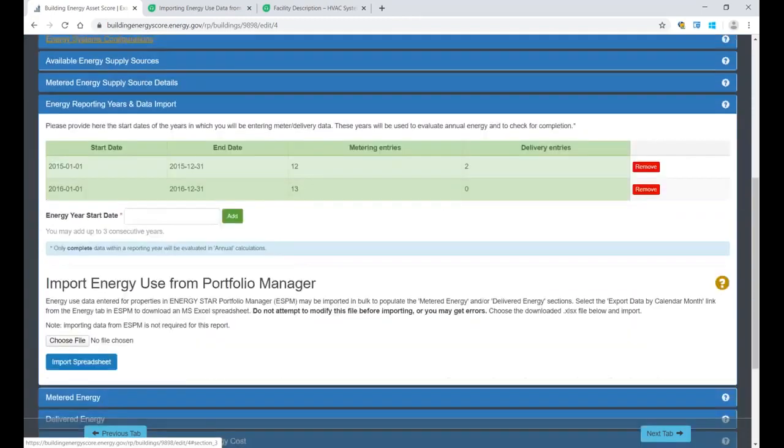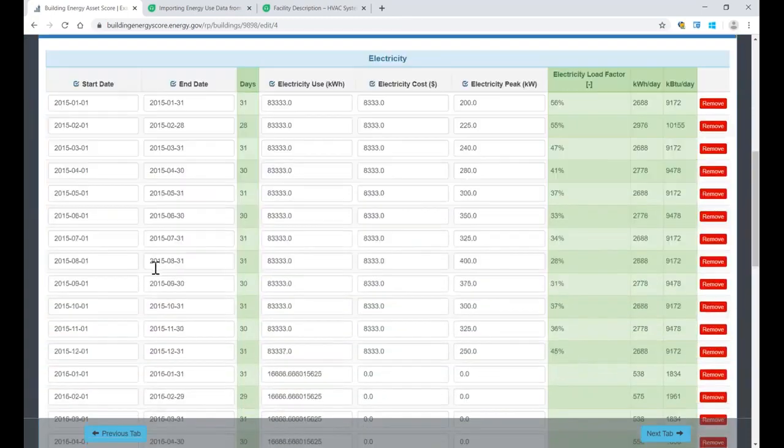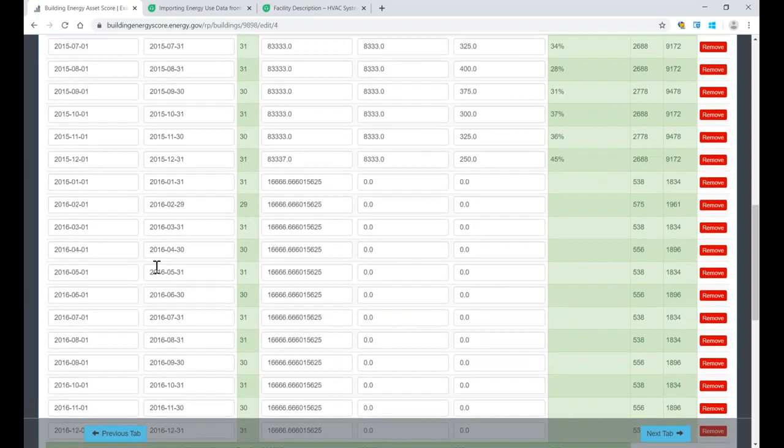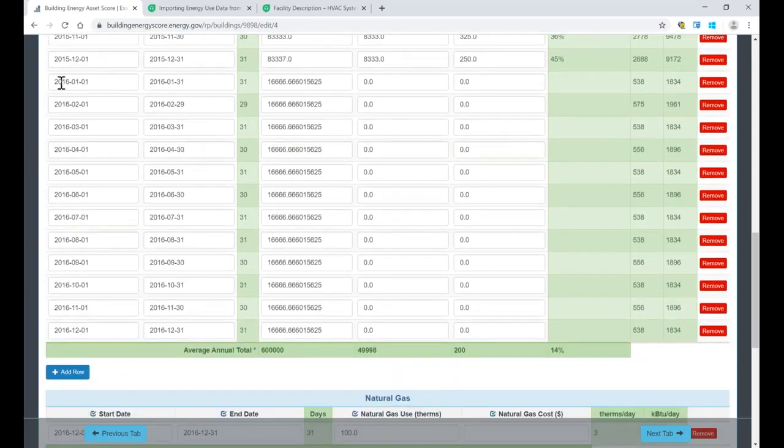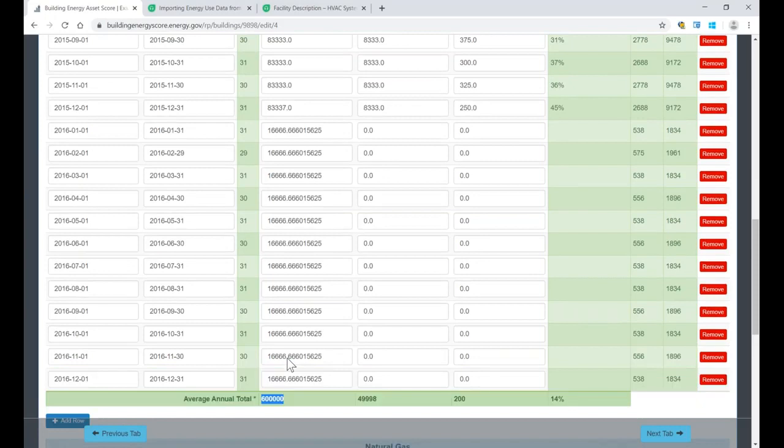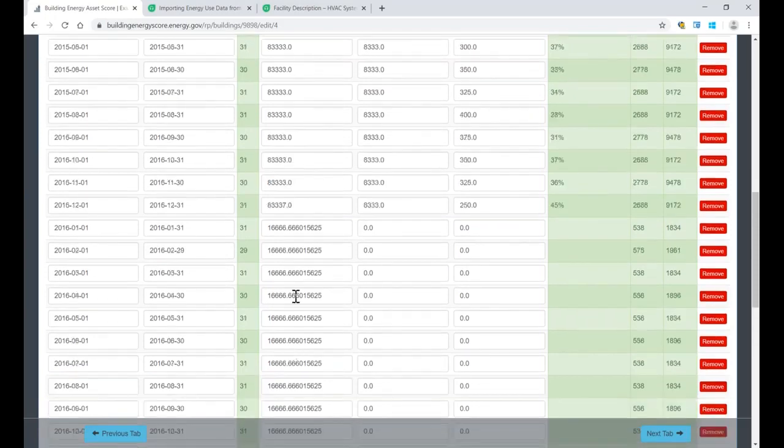Then when we go to our metered screen, we will now see 12 entries for 2016. And our average annual total now changed from 1 million to 600,000 because in 2016, it looks like we used quite a bit less energy.